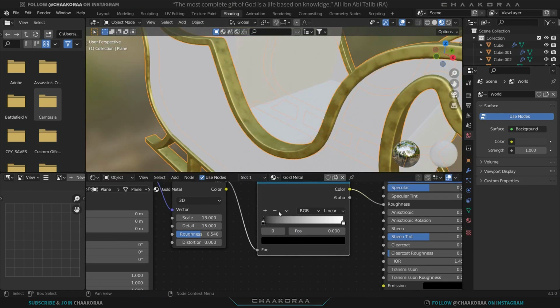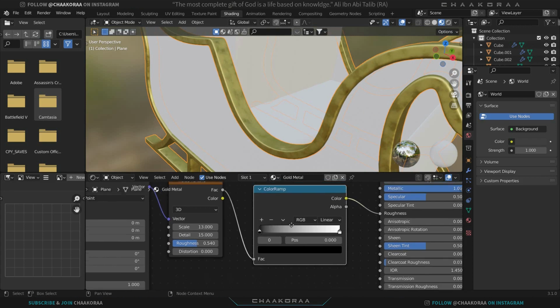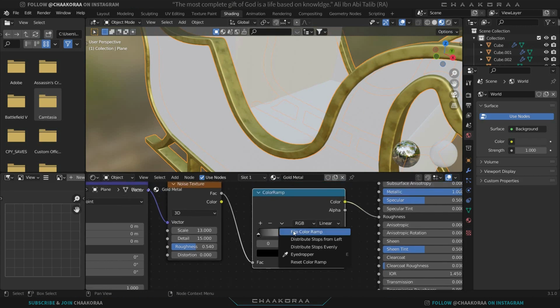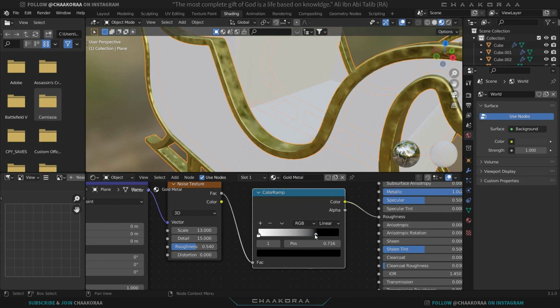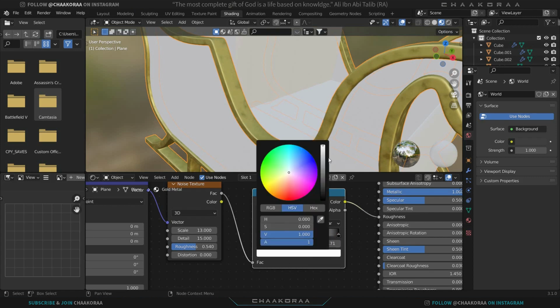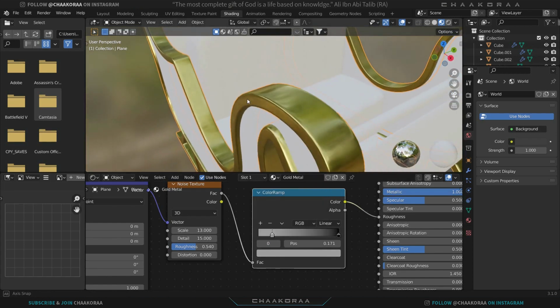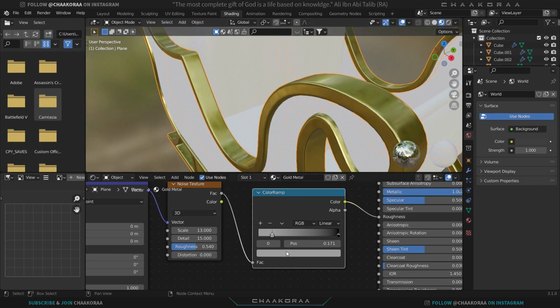We can change the colors of this color ramp. You can come here and click on flip color ramp, and let's bring it a little bit, not that one, let's bring it to this part. And I don't want it to be completely white and this one completely black. Let's select it and decrease it to a grayish color, and also it's too much.